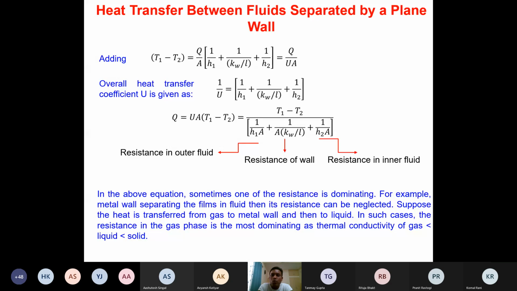So you can rearrange this equation. So Q is given as H1A delta T. That's it. So when the other resistances are negligible compared to one remaining dominating resistance, this equation in an approximate form can be represented in terms of the heat transfer coefficient corresponding to that particular layer, isn't it? So Q can be written as H1A delta T when the resistance in the first layer is going to be dominating.